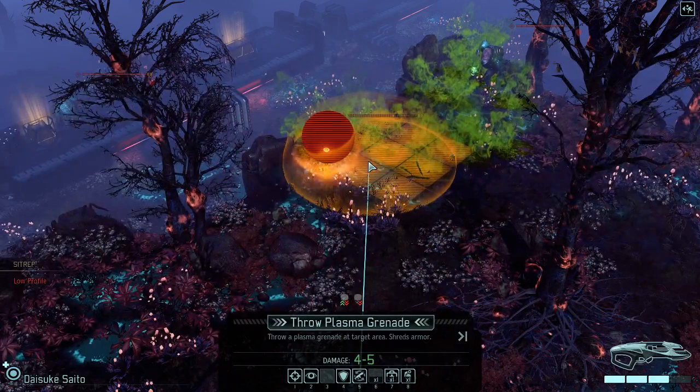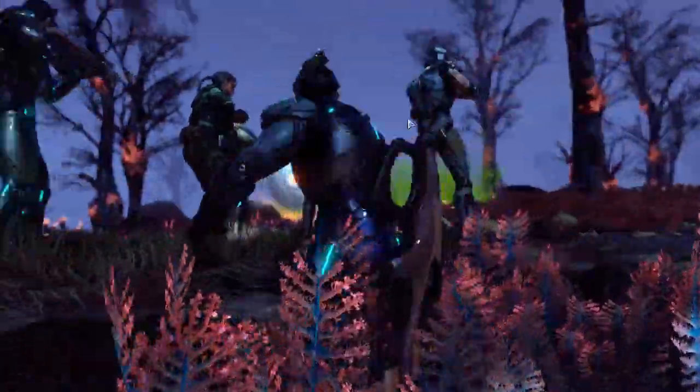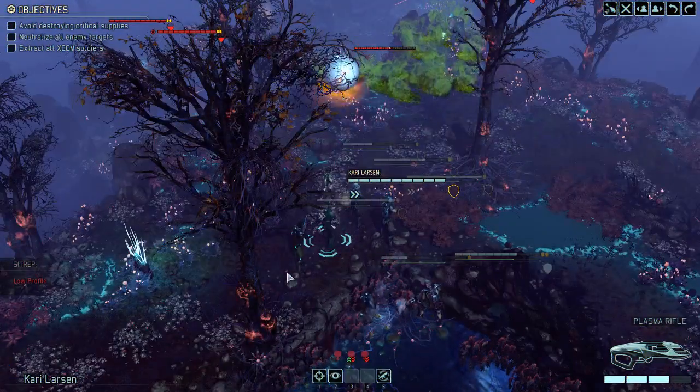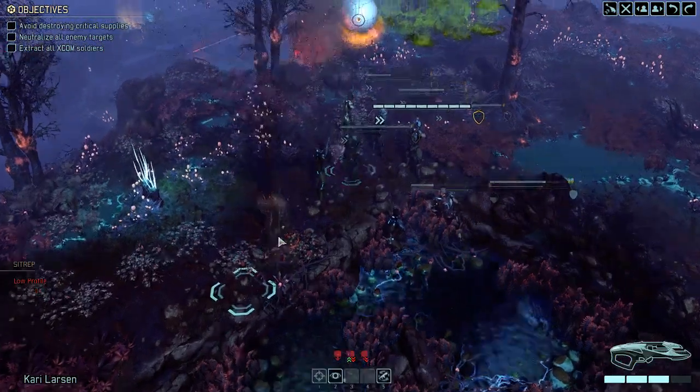And also use the grenade on the gatekeeper. The reason for this is because 2 armor is really a lot when we have to hit like 5 more times, I believe, in order to get the kill. So let's start spreading units, going over here.